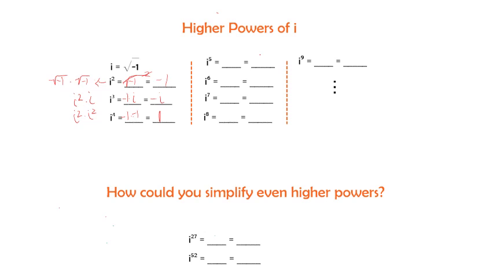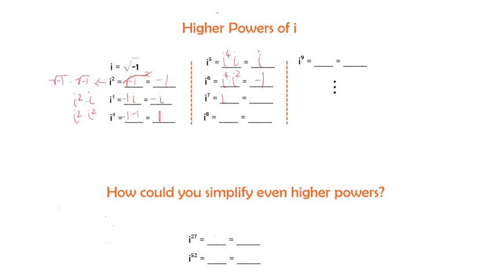Let's go over to i to the fifth. i to the fifth is equal to i to the fourth times i. Well, i to the fourth is really important because it's equal to 1, so that's easy for us to simplify. I'd have left just an i. i to the sixth is i to the fourth times i squared, which would just be negative 1, because it'd be 1 times i squared, which is equal to negative 1.